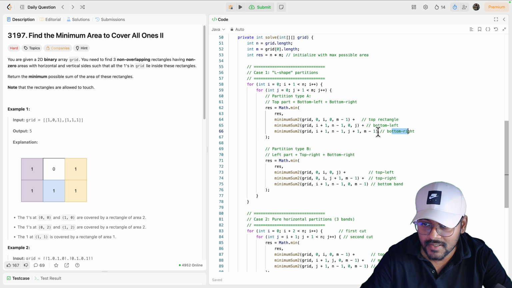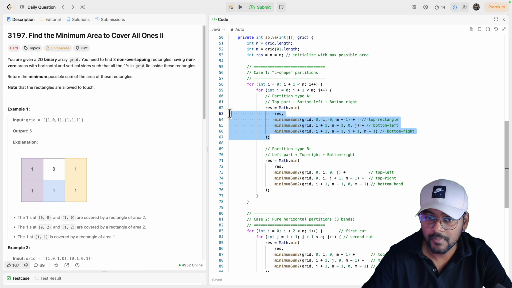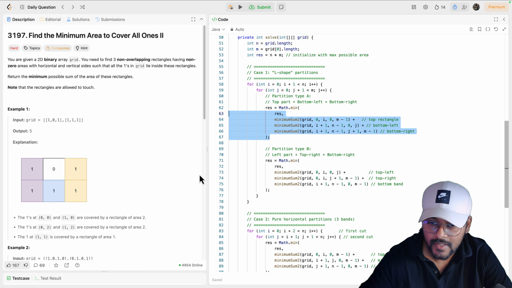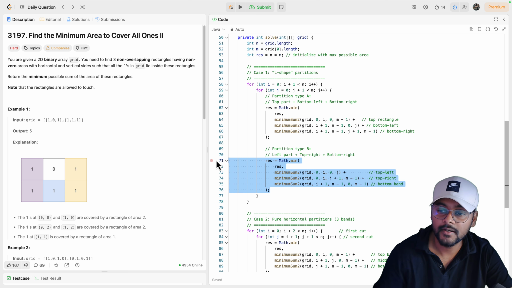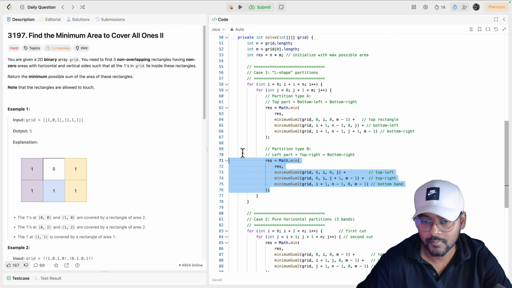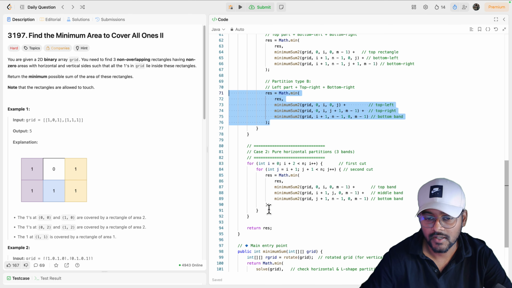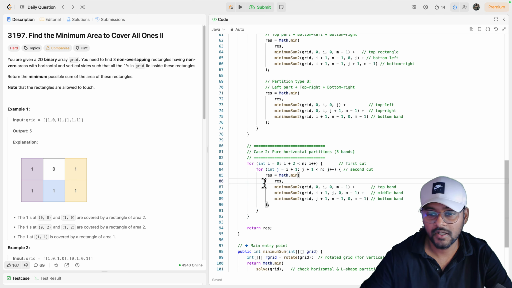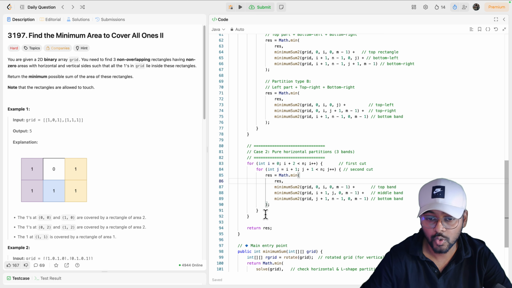In this case we are keeping two sections under the horizontal cut, and in the other case we are keeping two sections above the horizontal cut, top left, top right and bottom section. Otherwise, if we are not making cross diagonals, then we are making two horizontal cuts. If we are making two horizontal cuts, we are getting three rectangles. So that is another case.